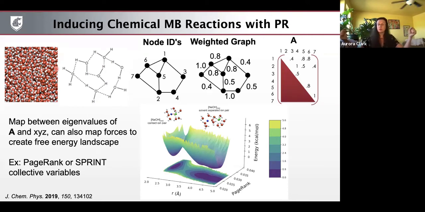I have 2 particles and they're going to form a new bond. And especially if those particles are surrounded by other particles, there's correlation in that motion. And so this can occur when you're in a liquid.